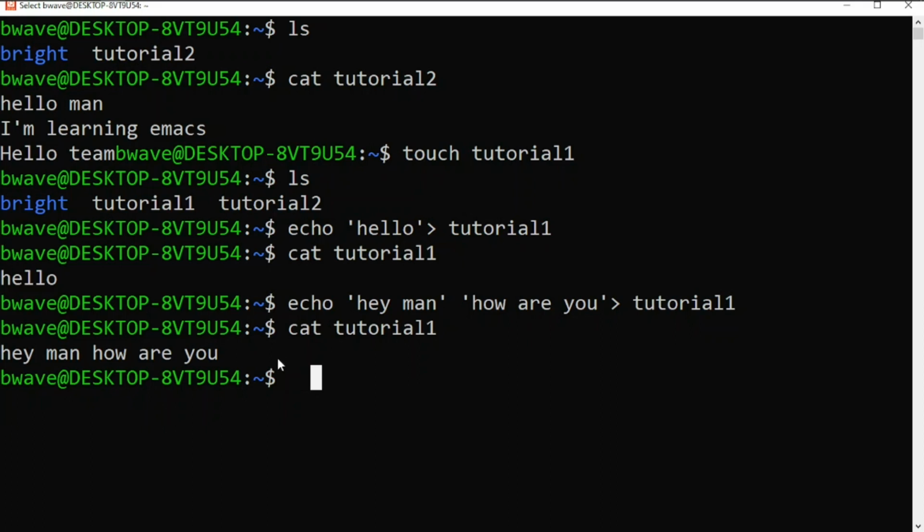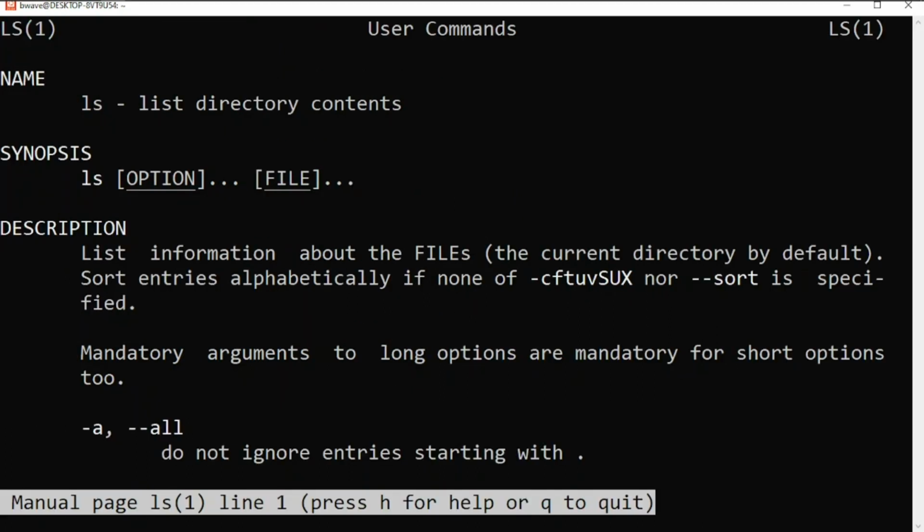So the basics of shell, the basics of the terminal, how to use the shell is what we've just covered now. There is a long list of commands, and once again, you can know what each specific command does by typing man, then the name of the command. So if I want to know what the command ls does, all I have to do is write out man and then ls, press enter, and then we can see what it does here.